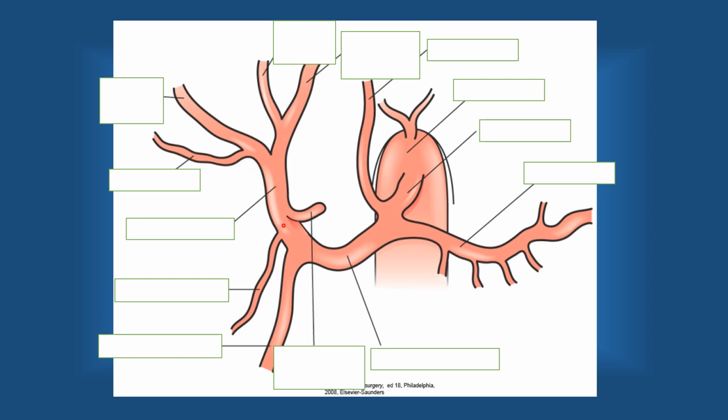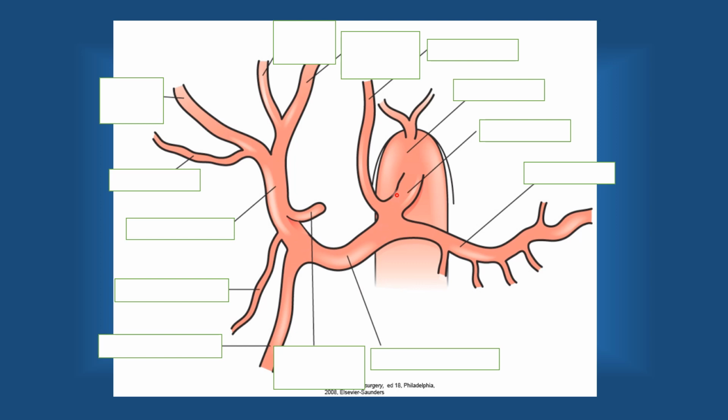Okay, and then of course we said common hepatic artery, proper hepatic artery. There were a couple other branches to that proper hepatic artery. You remember we talked about the right gastric artery, that's this little guy right here, and the gastroduodenal artery, which heads inferior right here. That's your gastroduodenal artery. Now we got this little guy right here too, don't we? This one is the supraduodenal. That's your supraduodenal artery. It's going to run along the top of the duodenum.